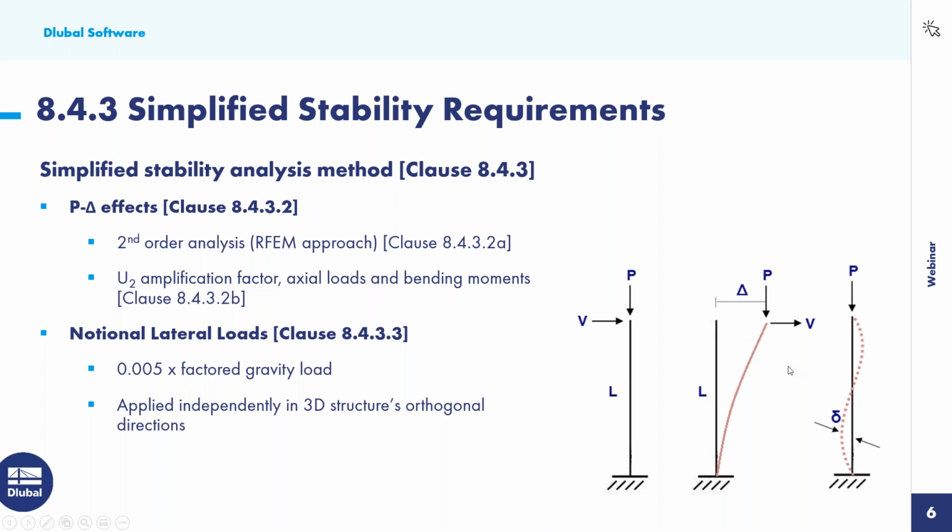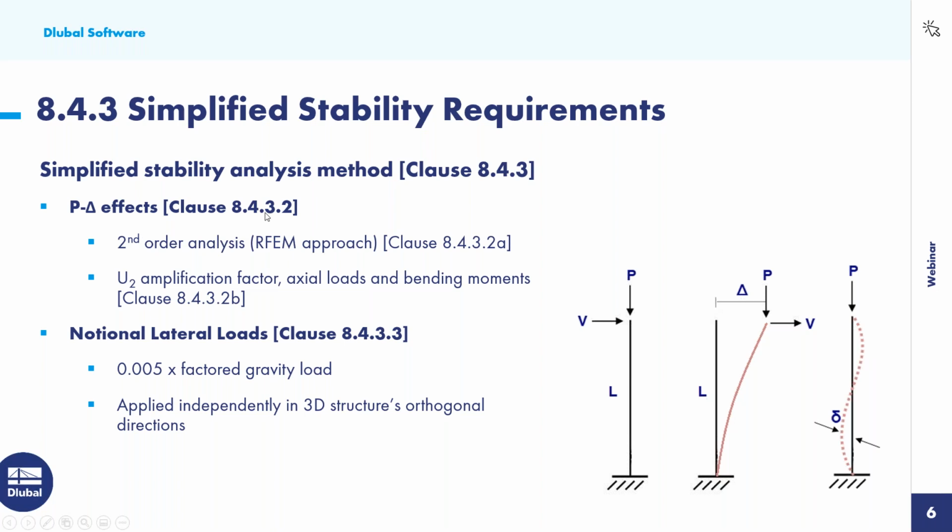So these are the effects that we need to consider, and it is required, again, for most standards. Now, there's also P little delta effects, and we can see this diagram shown here. This is a little bit different than big P delta. It's actually going to be the deformation along the member length, these small deformations that occur as the member distorts.